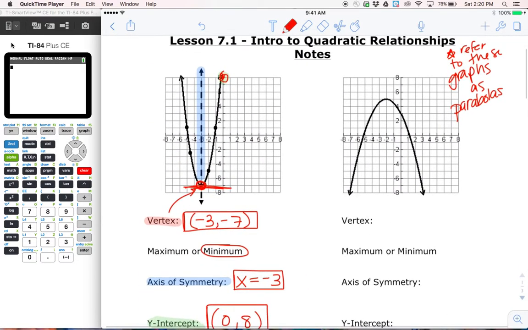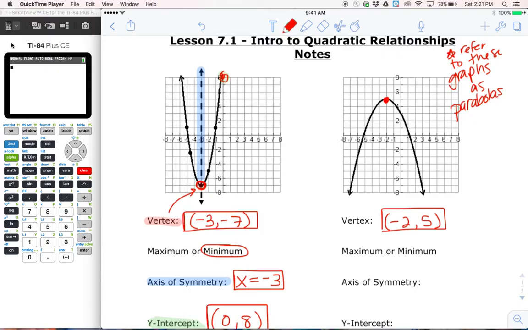Okay, so these are the few basic pieces of information we need before we go further on into quadratics. So let's take a look at the next one. I'm going to go a little bit faster this time because you've already seen an example. The vertex in this graph is right here. In this case, it's the highest point. So my vertex is at the point (-2, 5).